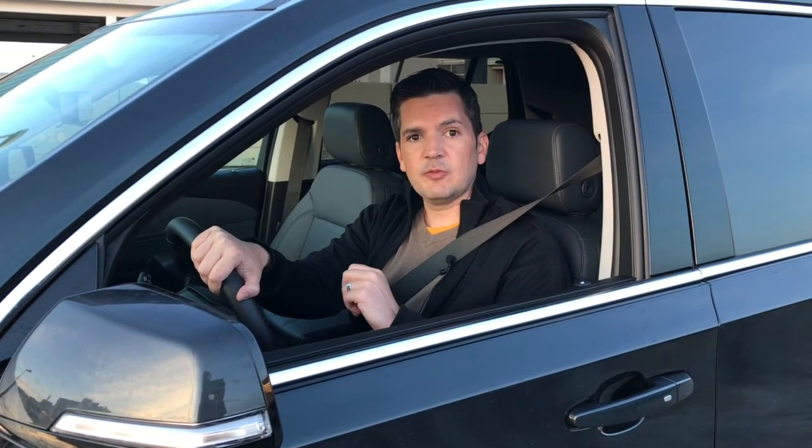I think the styling is dead on. I think the interior space is dead on. Plenty of performance. I think the 27 miles per gallon highway, most customers will like a lot. But there's a counter side to that. Some of the cheap interior plastics, and this one only has one auto down window. I mean, we're kind of nitpicking here, but at a certain price point and a certain level, you kind of expect everything to be nearly perfect. I think most customers like this very, very much. But again, it's a pretty tough market out there.